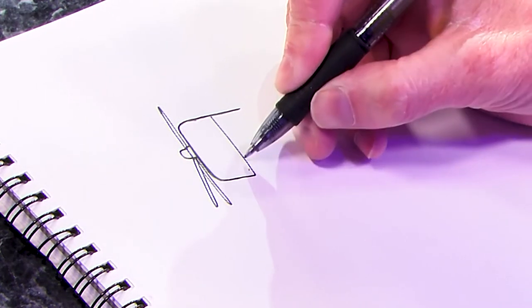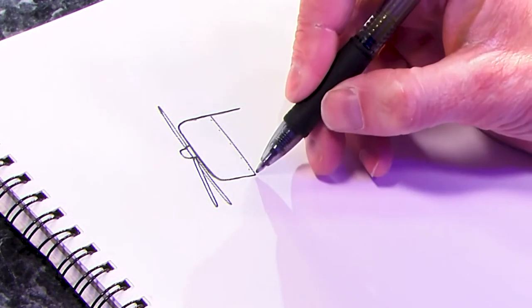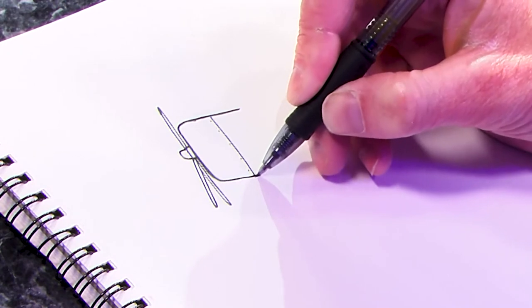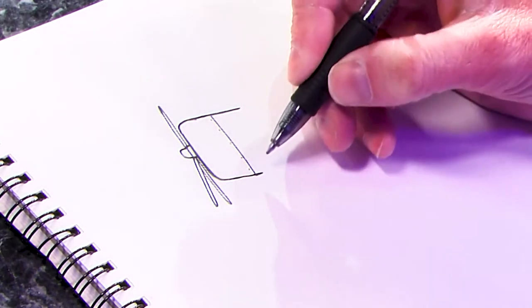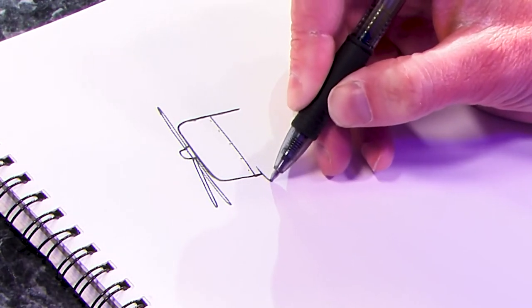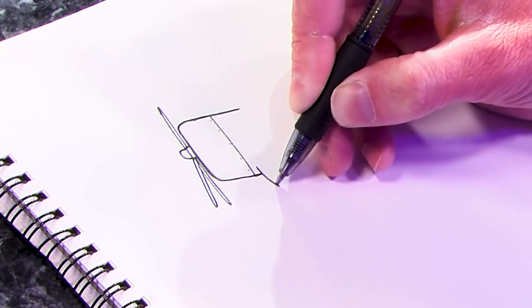Next, I'm going to put a few little rivets along here, so just little dots where the engine area meets with the rest of the plane. And then I'll make a very slight line right there. I don't want to come too far back because that's where the wing is going to be. So next, I'll go ahead and make that wing. We're going to start with a slight curve coming out like that.